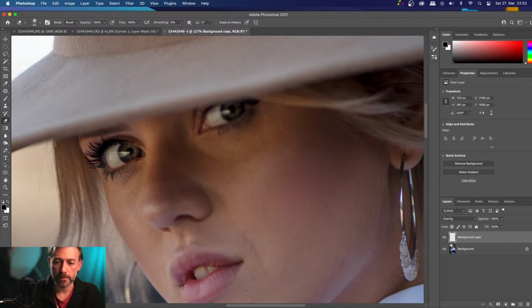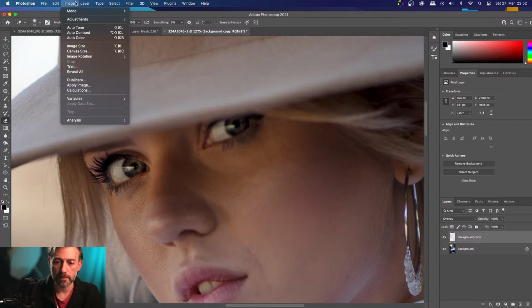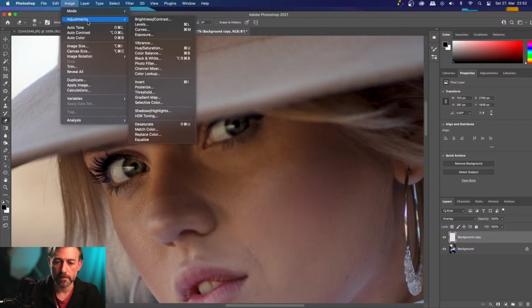What I usually do now is understand if the color is close to reality. And I see she has blue eyes, so I really don't want this kind of strange color. I want to change the color and make it close to reality. So what I do, I use my memory because I also have all the pictures, so I can also check all the pictures. And usually I go here and I change the color.